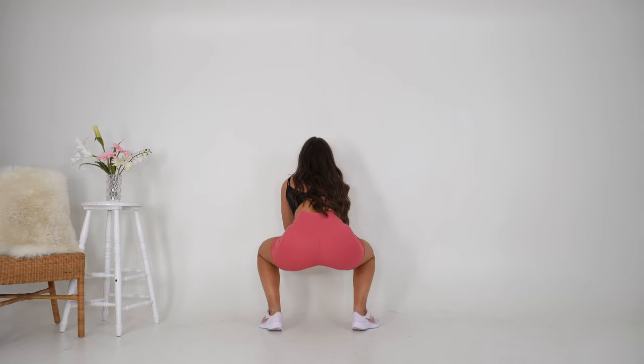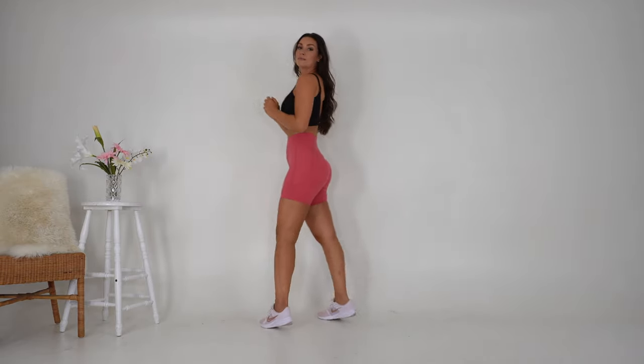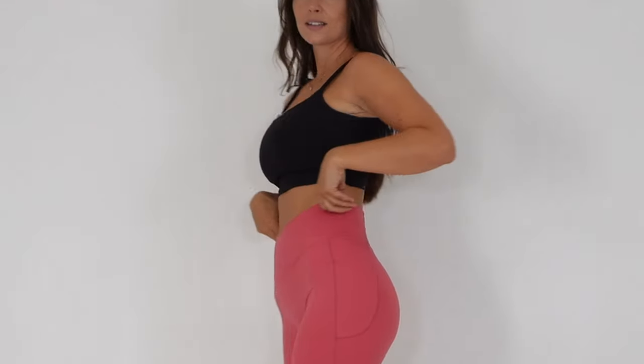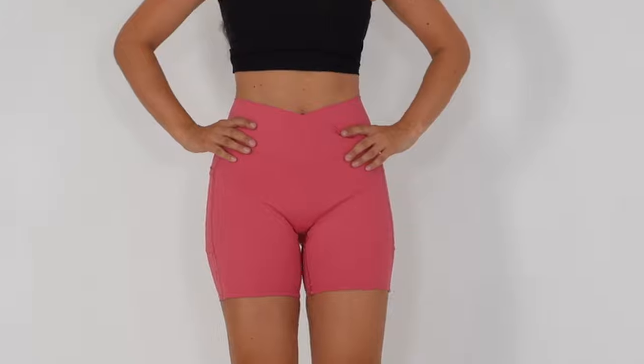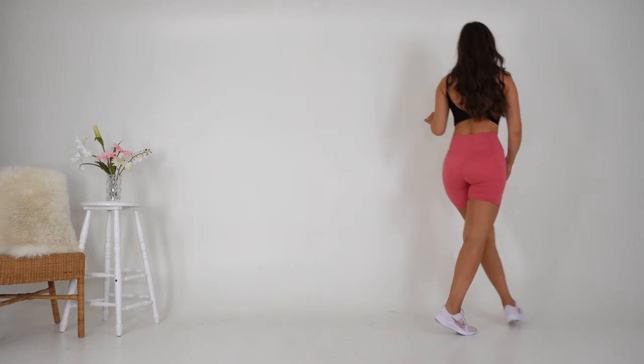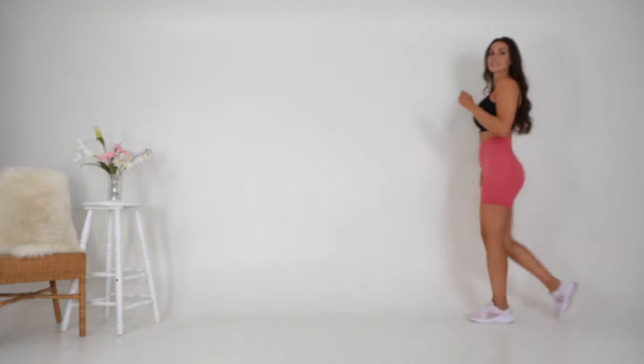It's made out of 77% nylon and 23% elastane, and I have them in size medium. I will say sizing wise they are very true to size. I love the high waist and I love the V shape on the waist, and you have pockets on the side, which is super convenient also. There's a tiny bit of digging into my thighs area, but it's not a problem, it's just a tiny little bit. So I really like these ones.